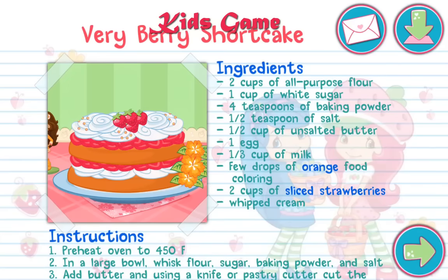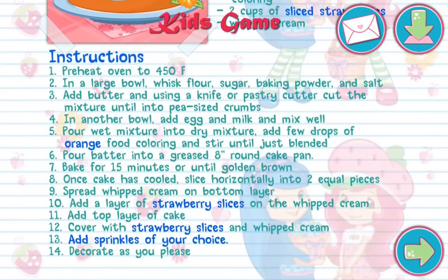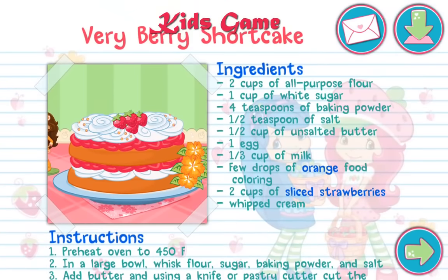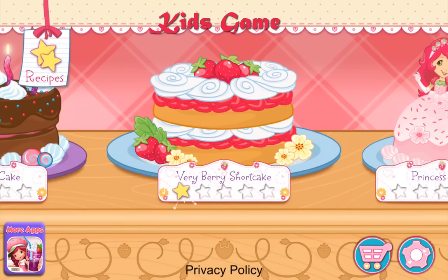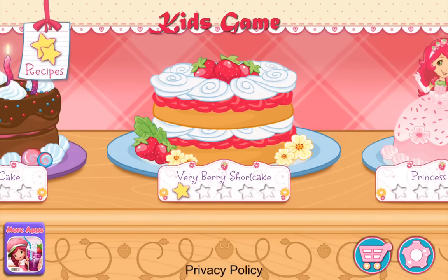And you just created this very special recipe. Don't forget to save it so you can make it at home. Whenever you're ready, let's go choose our next dessert to bake. My friends have ordered some very tasty desserts. For every order we fill, you'll get a star.